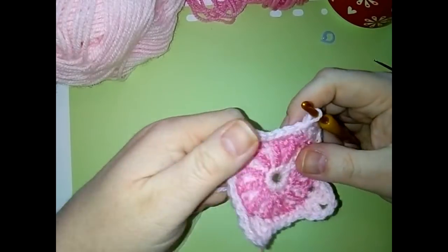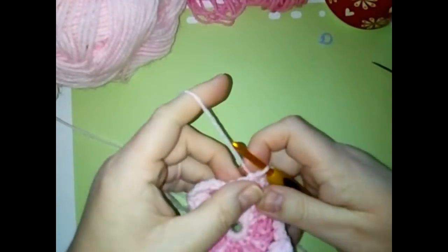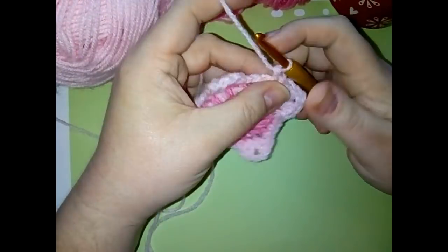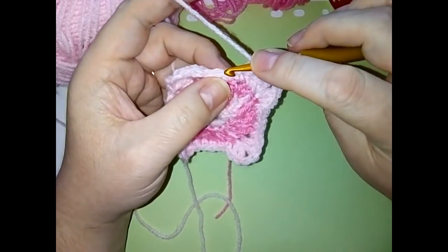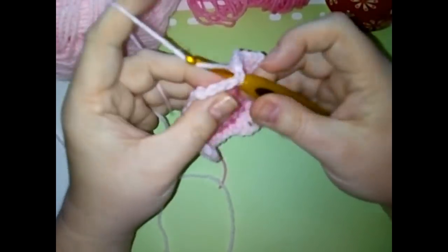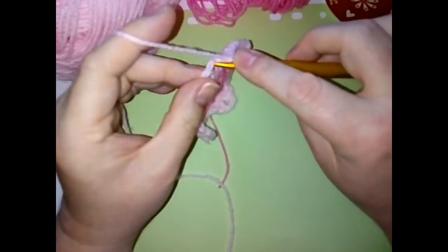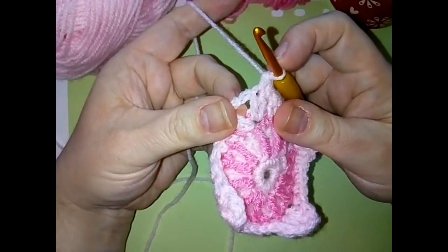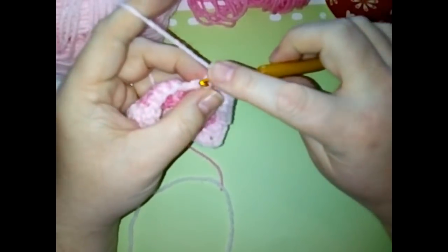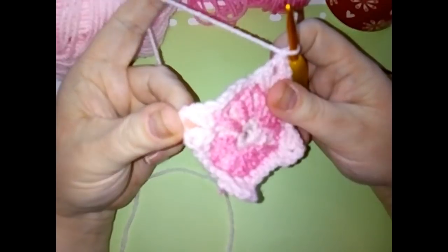Okay, so round 5 is nice and simple. We're going to chain 1 first, as usual, and then do a single crochet into the same stitch. And then you're going to do 1 single crochet in every stitch along until you get to your corner. So I'll do that with you. 1 single crochet in every stitch, including your double crochets, and then in your corner chain space you're just going to do 3 single crochets. That's how simple this round is. So 1 single crochet in each stitch and 3 in your corner.